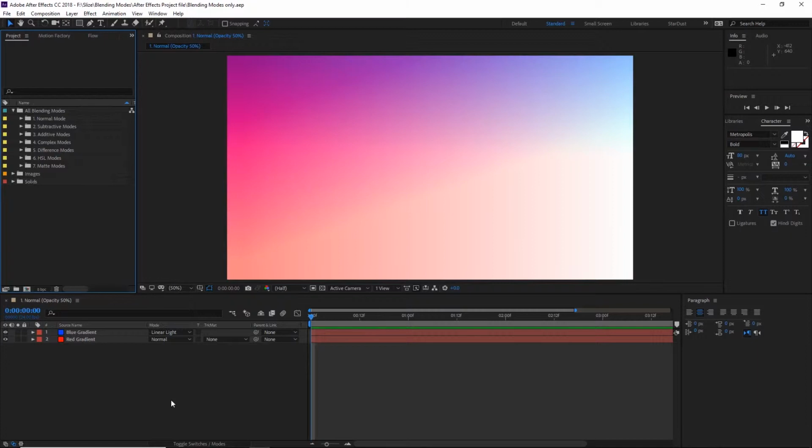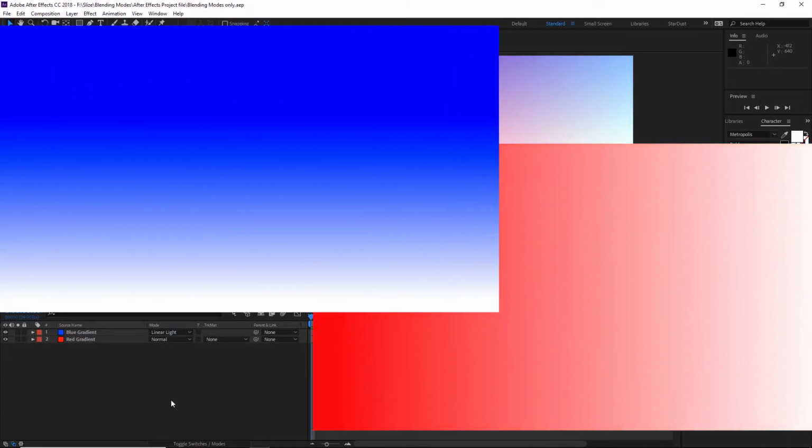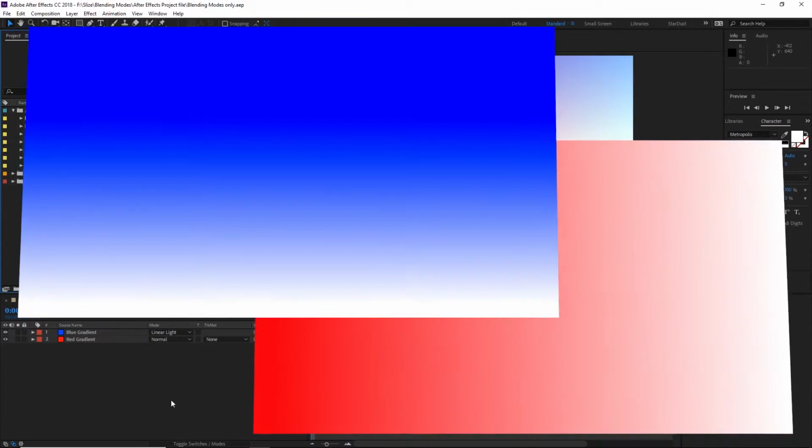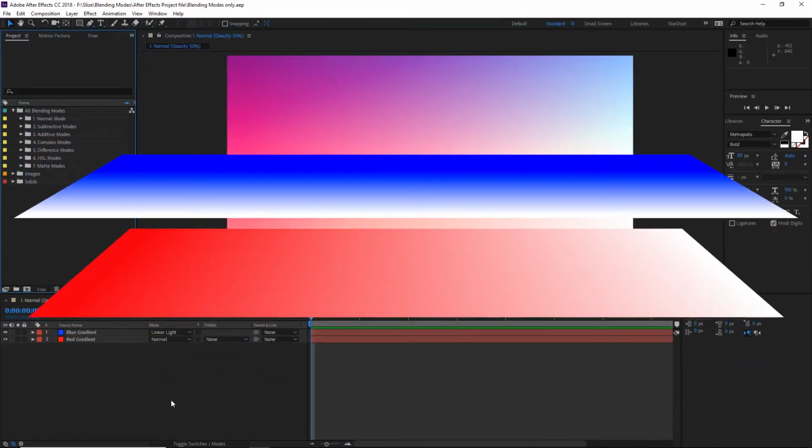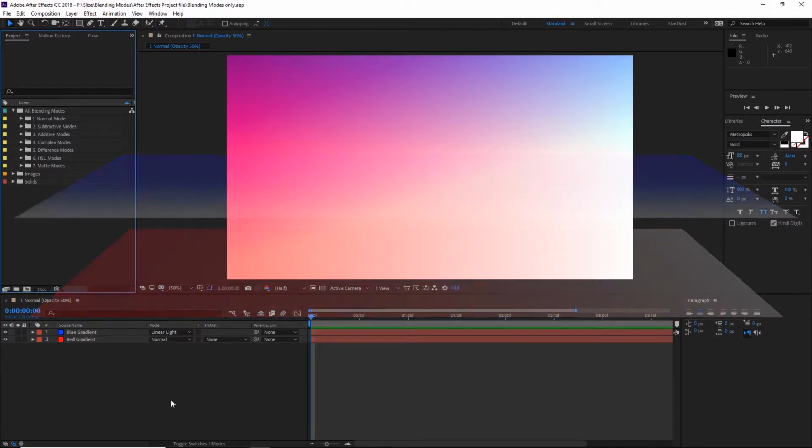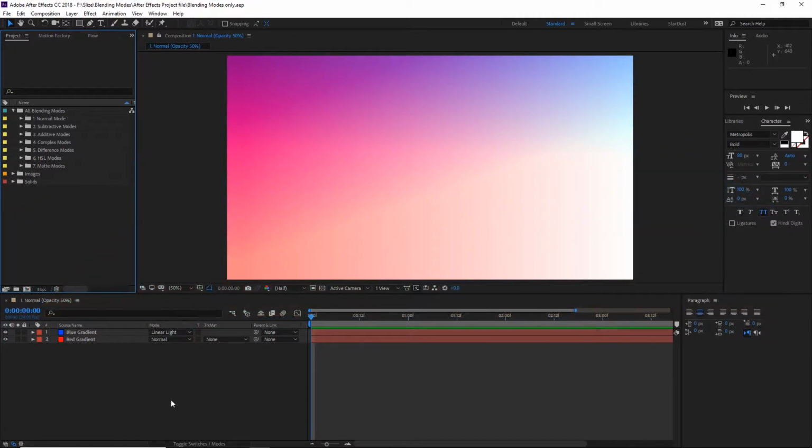Breakdown of each type of blending mode. In order to illustrate the different blending modes in After Effects, I will be using 2 layers. The top layer, the source layer, will be a vertical blue gradient which I'll apply the different modes to. The bottom layer, the underlying layer, will be a horizontal red gradient for most, and for others it will be a photograph of a palm tree. Why a palm tree? Because palm trees are neat.